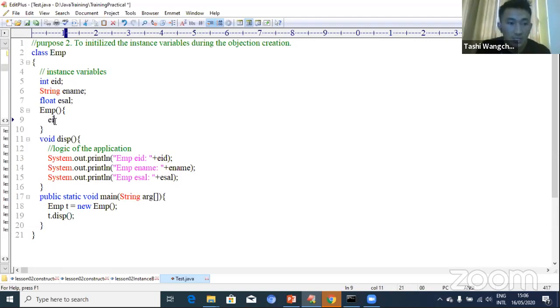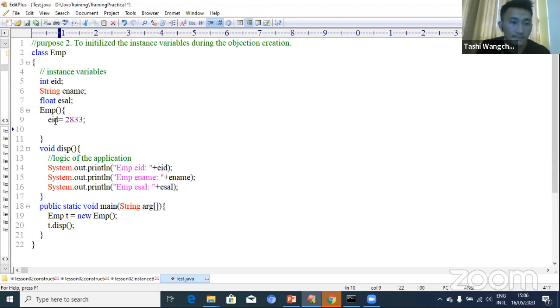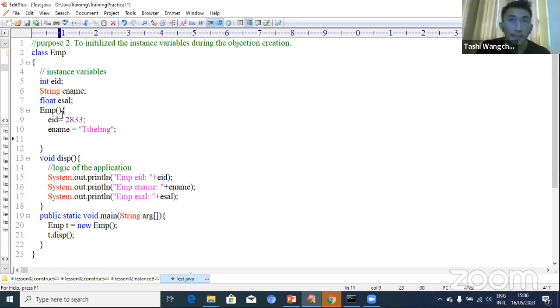Let's say eid equal to 2833, and ename equal to slim, then salary is equal to, let's say, 20,000.5.